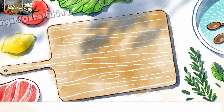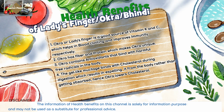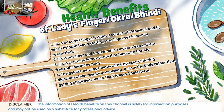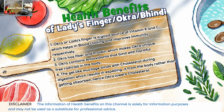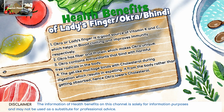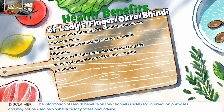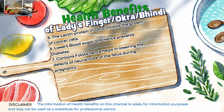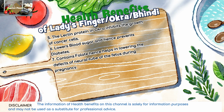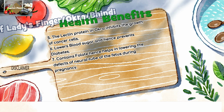Let's look at the health benefits of okra. Okra or lady's finger is a good source of vitamin K and C, which helps in blood clotting and improves immunity respectively. Okra has fiber and protein which makes okra unique. Okra contains antioxidants that bind with harmful free radicals in the body. The gel-like mucilage binds with cholesterol during digestion, which results in expelling it from the body rather than getting absorbed, hence lowers cholesterol. The lectin protein in okra inhibits the growth of cancer cells, lowers blood sugar and hence prevents diabetes, contains folate, hence helps in lowering the defects of neural tube of the fetus during pregnancy. Overall, an important vegetable to add to your diet.